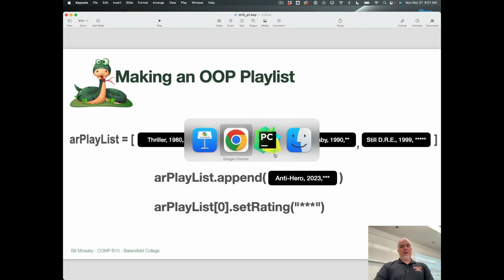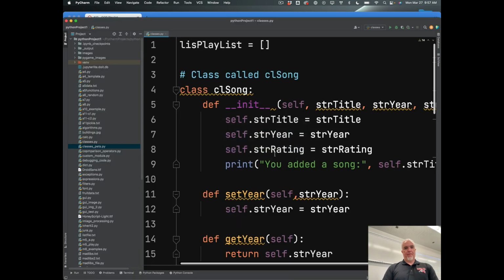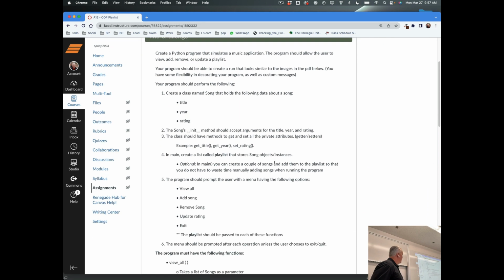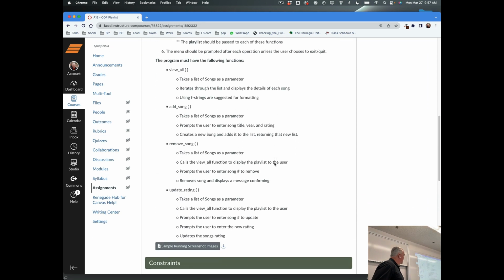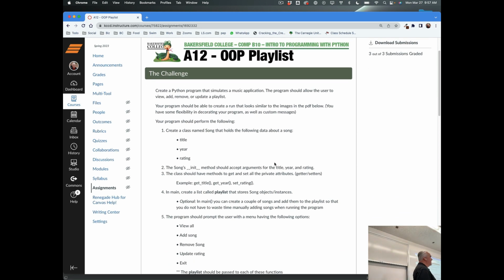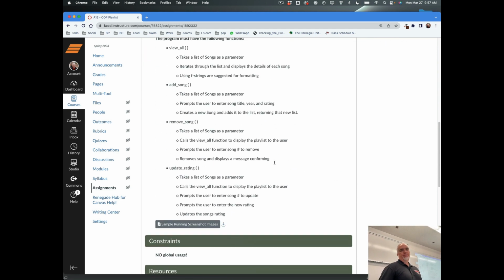So let's switch over to code view here. And I will say before I jump into the code view that this assignment has a very lengthy set of instructions, and the reason for that is to give you some additional support and direction on how to put it together. Hopefully it's helpful.